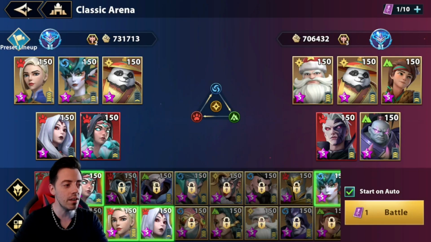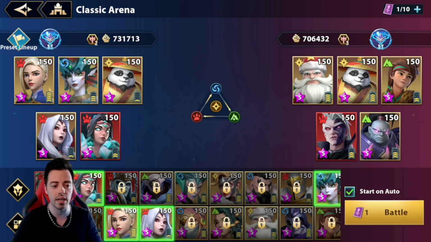So this is my team here. I am gonna try this one against this team. I didn't want to use Nicholas to show that in my team in my video, so this is what I'm gonna use.